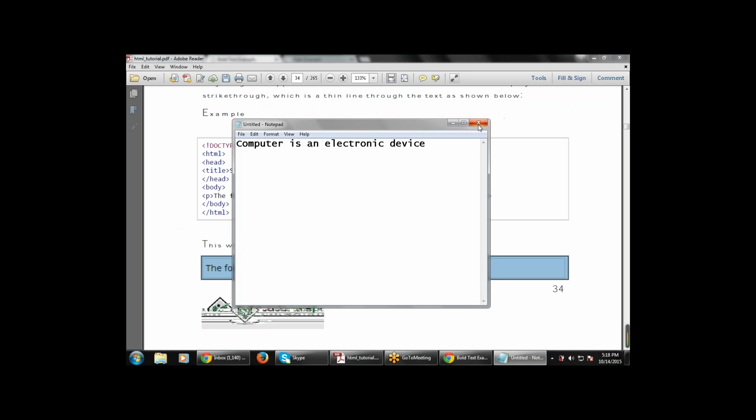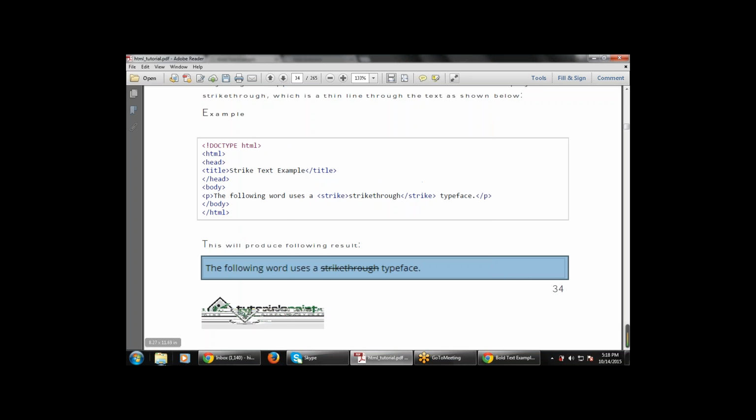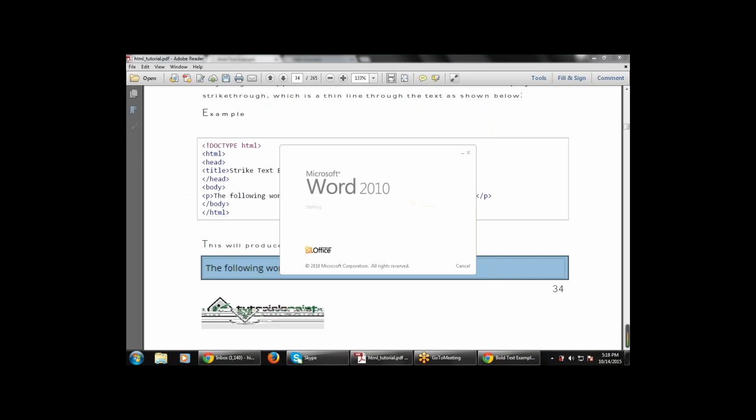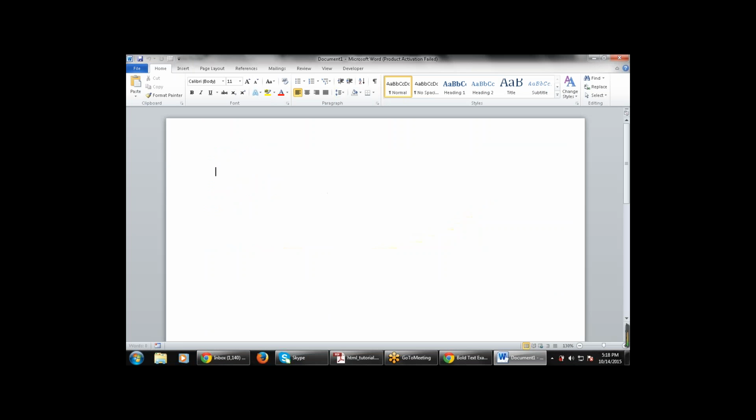I want to make electronic bold, device italic with the I tag, and computer underlined.